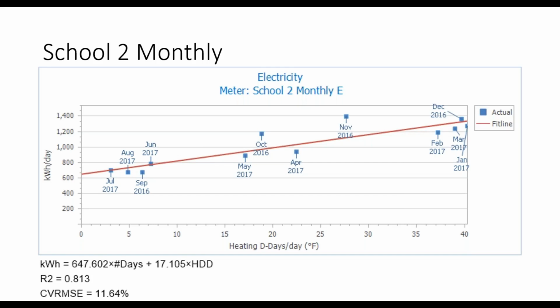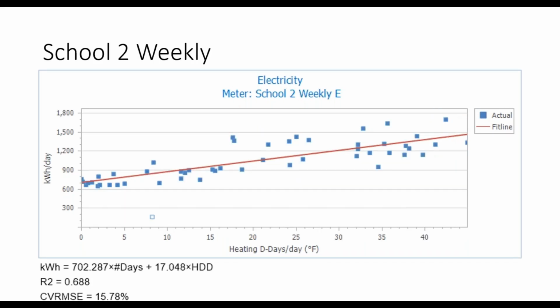Go ahead. Well, I think it worked. It may have worked for this case too, because this was heating-dominated electricity, which is kind of unusual. They had very little air conditioning, and so it didn't matter so much that summer was a little bit less, because there wasn't a lot of air conditioning anyway. Good. Okay. So then, again, weekly, it's a little more scatter, lower R squared. In fact, this one wouldn't have worked for you. Next one.